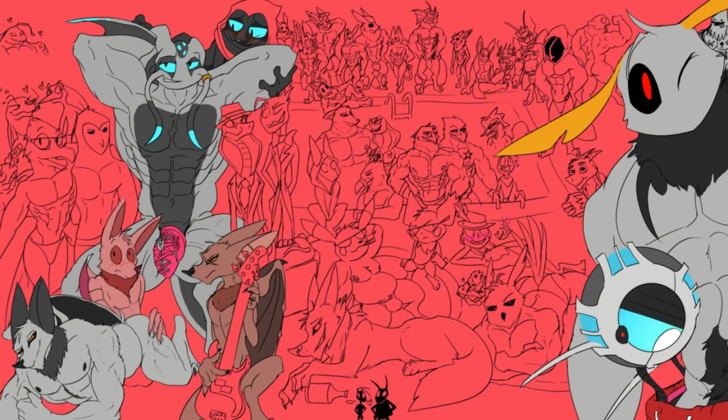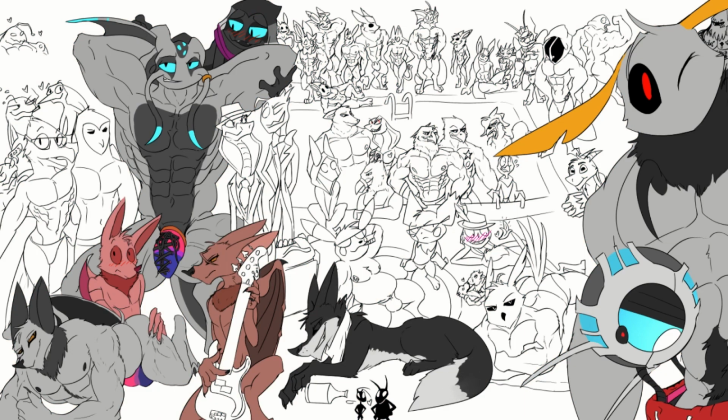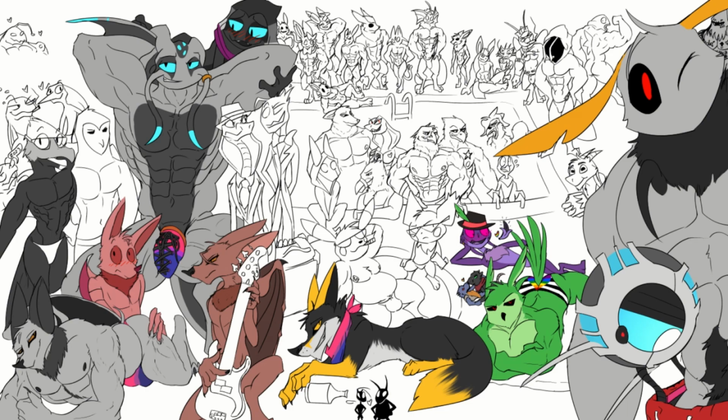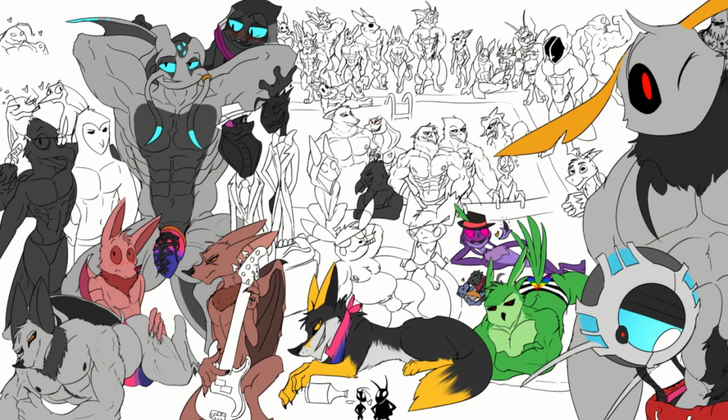So, yeah, I'm doing these drawings on limited layers. These coloring layers, I should say. Every character's body is one layer. The characters aren't separated by their own layers, because I'm pretty sure that would take up more space. So I have to be careful where the characters overlap each other, that the color doesn't bleed from character to character, because their base colors are sharing layers. But it's not as bad as I'm making it out to be. I found it quite easy, actually.